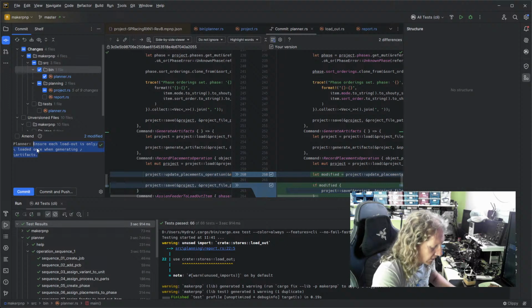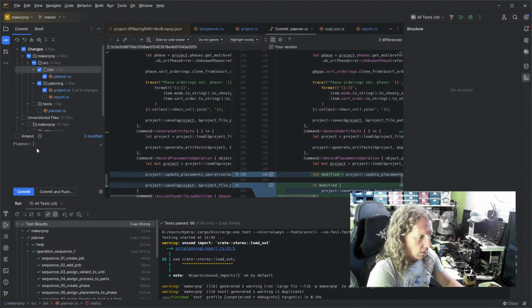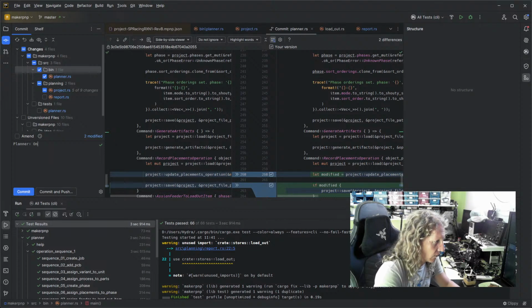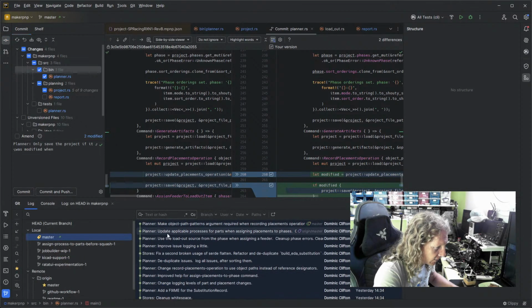Okay, so I'm going to cut that and say only save the project if it was modified. Didn't I have that? I thought I typed this in already.